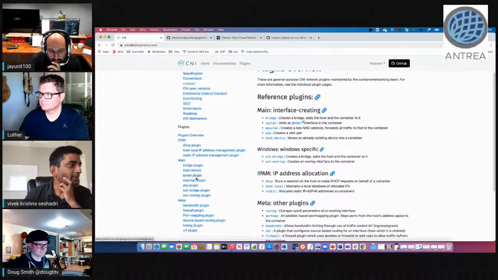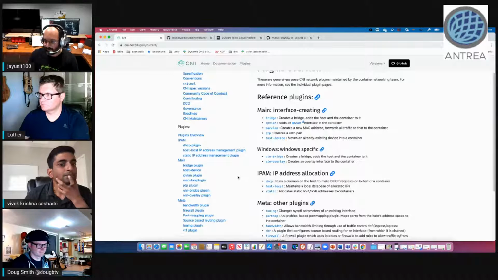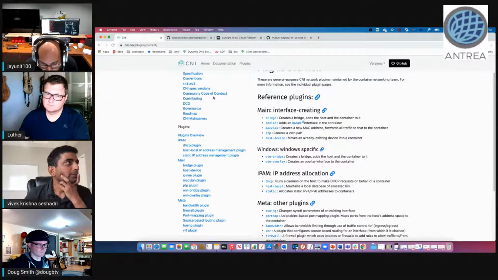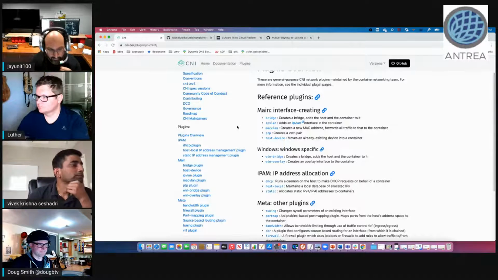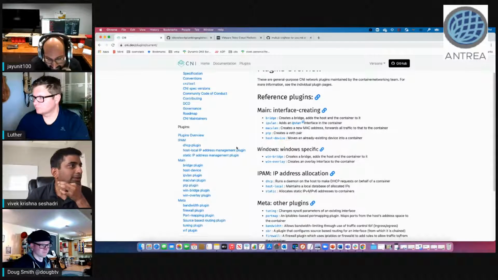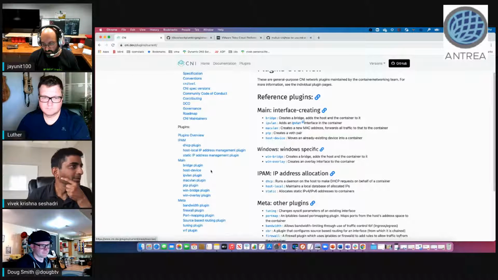So you have support for IPVLAN, MACVLAN, PTP, host-device. So you have a variety of them. Type always references a binary that's stored in like /opt/bin, right? Correct. Type is weird because it's called type, but really it's like path. So they use that name to execute the binary there. Yes. So they have different types. I'll probably be touching base on these two today, the IPVLAN and the MACVLAN plugins. If possible, probably I'll just touch on MACVLAN, and then if needed, we can go into IPVLAN.